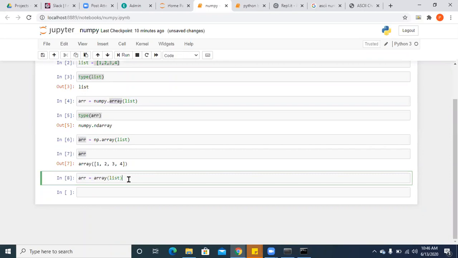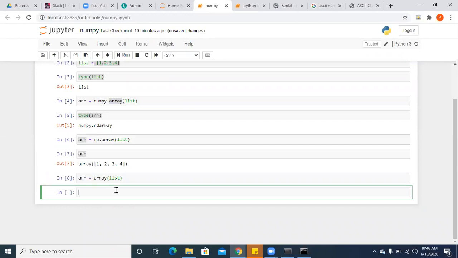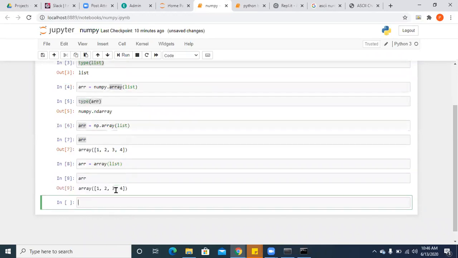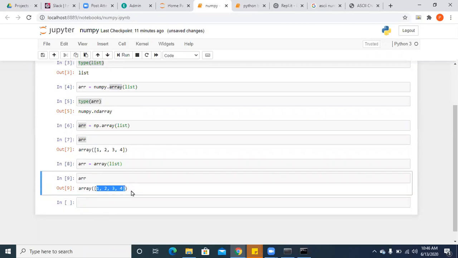Even arrays will have some sort of attributes. So what are the attributes? The first one is dimensions. So let's see the array. Tell me what is the dimension of this array? One dimension.